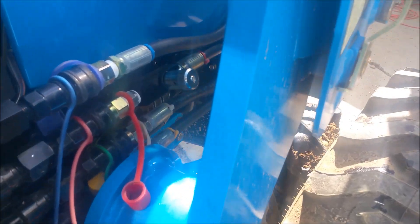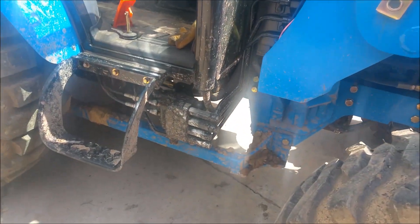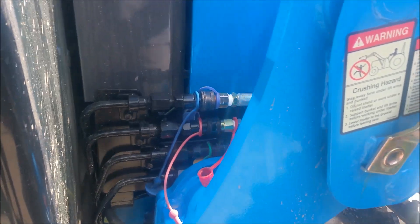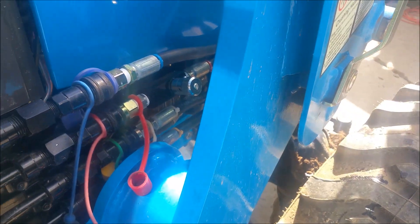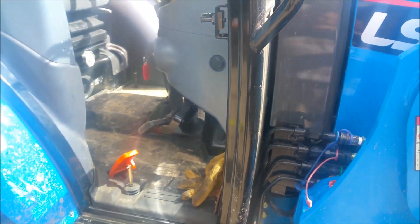So it's not a perfect solution, but it is better than it was. I think the only perfect solution is to replace the hydraulic pump or loader control valve — that guy right there — and to replace that it's several hundred dollars. This thing I bought on Amazon for about 30 dollars. So 30 versus several hundred, I think I can live with it for a while. Alrighty, thank you.